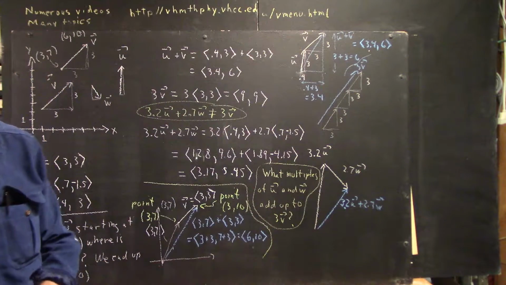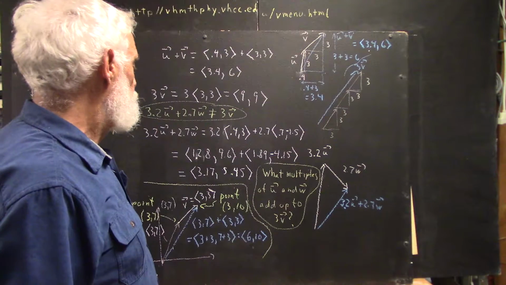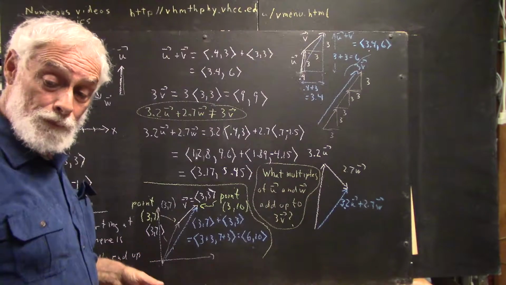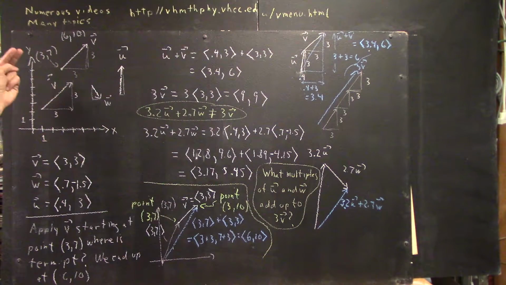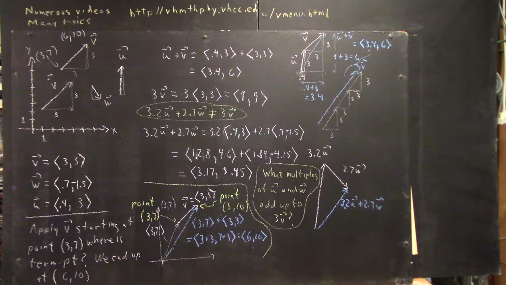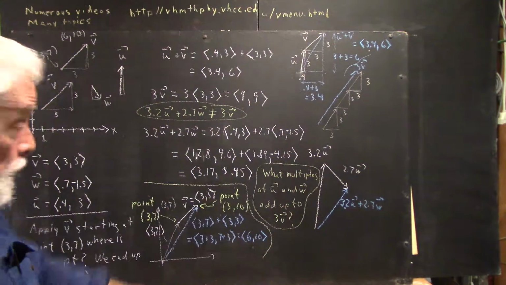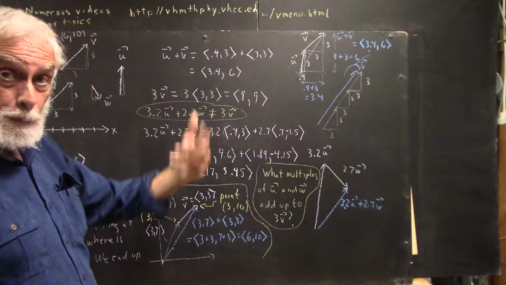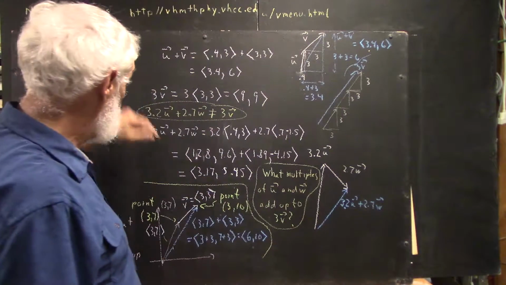Okay, now, we made an estimate previously that 3.2u plus 2.7w should equal 3v. Let's see how we did. Now, when I drew these vectors, I didn't draw the v vector quite as steep as I did before. I didn't draw them exactly the same way. So we don't expect to get a really great result here. And we don't get a really great result, but I'm not making excuses. Draw them yourself and see if you can do better. And you probably can, because I didn't do very well here. Okay.